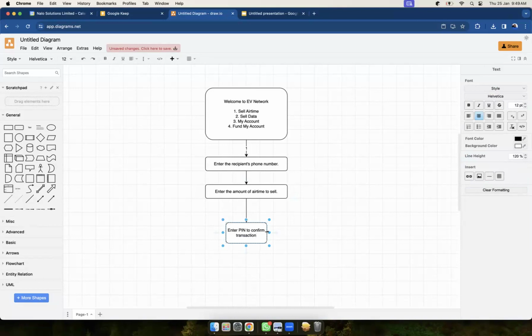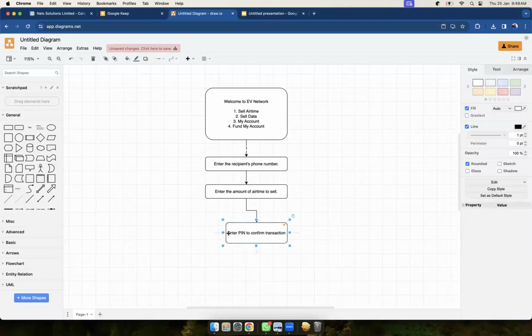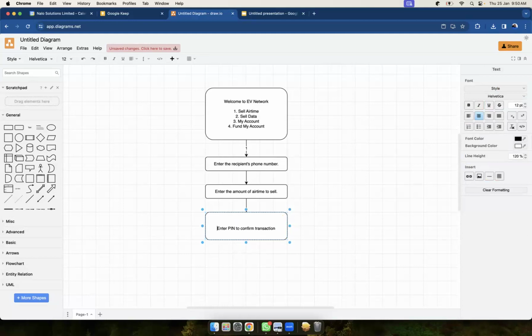Now, immediately going through this process, I am seeing one step missing. The missing step that I see is showing the user the data they've entered for them to actually confirm. So this enter PIN to confirm transaction should actually be a larger one.